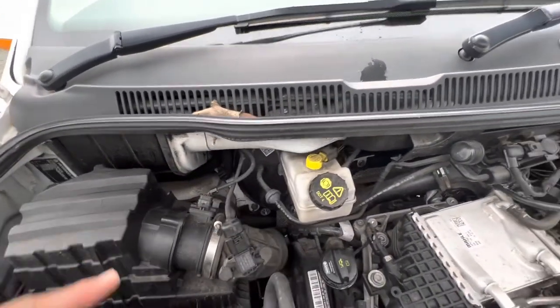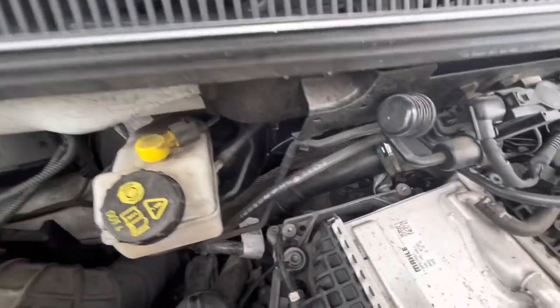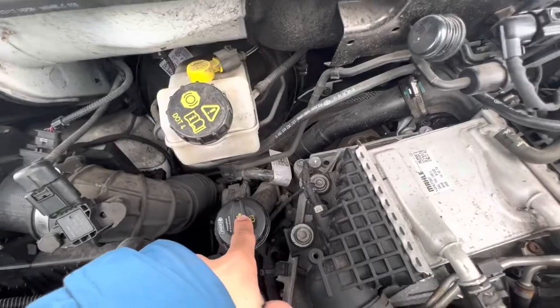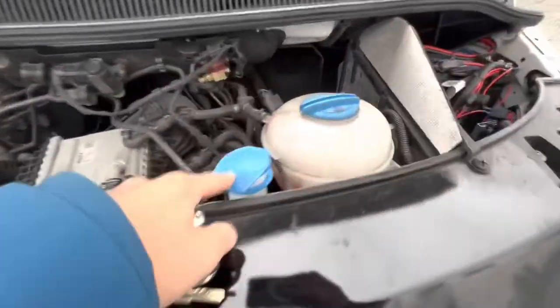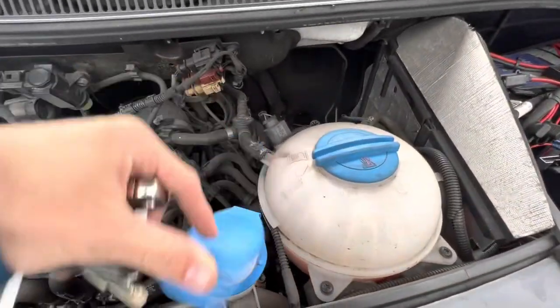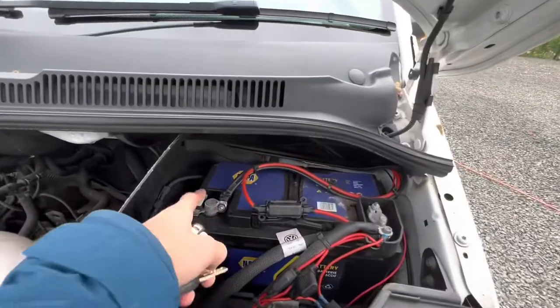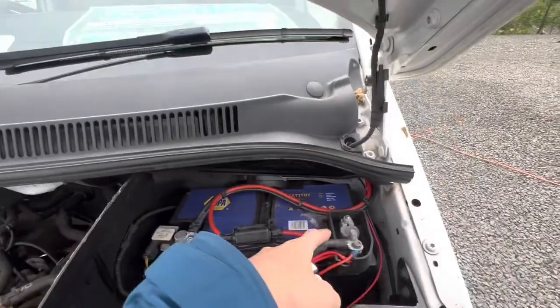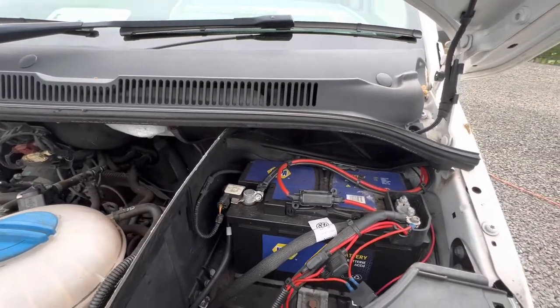Air filter, brake fluid, power steering fluid, oil filler, and your oil dipstick. Screen wash, which is the main one you're going to need, and coolant. And then you've got your battery here, your engine battery, so you've got your negative and positive terminal should you need to jump start the vehicle or give another vehicle a jump start off the van.